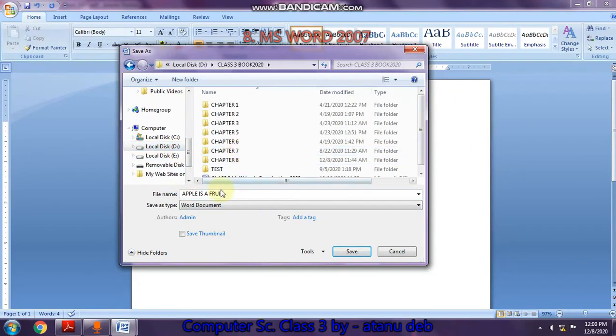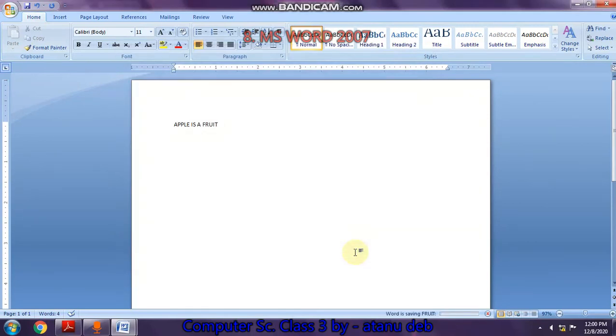Give a file name here, like I'm giving the file name fruit. Then click on the Save button. So the file has been saved. You can see here the name has arrived as fruit. The type of document is a Microsoft Word document. So this is how you save your file.